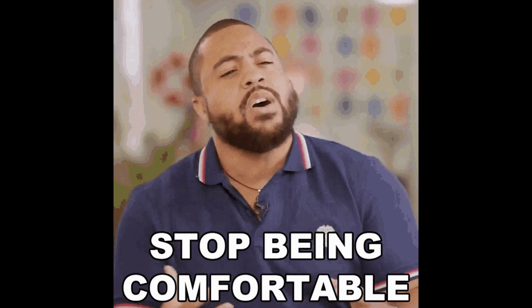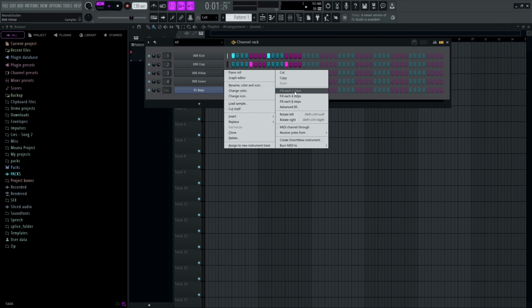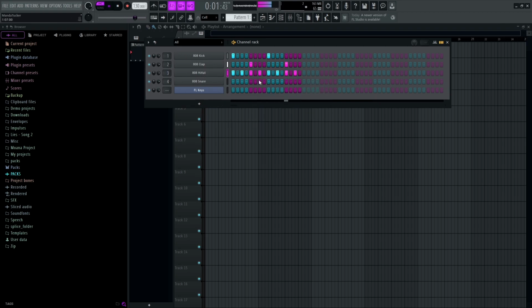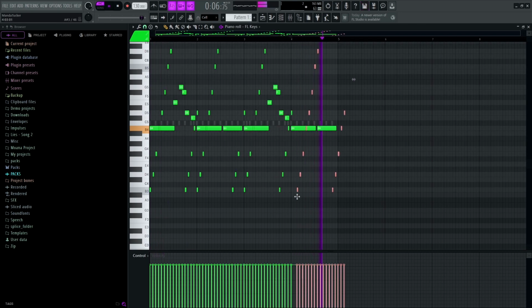Let's say you've been producing for a little while, you kind of get stuck in this loop. You get stuck in making certain types of things because you're confident you can do them. What I recommend is trying something different. Let's say you always start your beat out with a piano and you always start with a G minor chord. Try starting with the drum, try starting with percussion, try using a sample, try starting with bass, try using the weirdest sound imaginable and making it sound good for the beat.